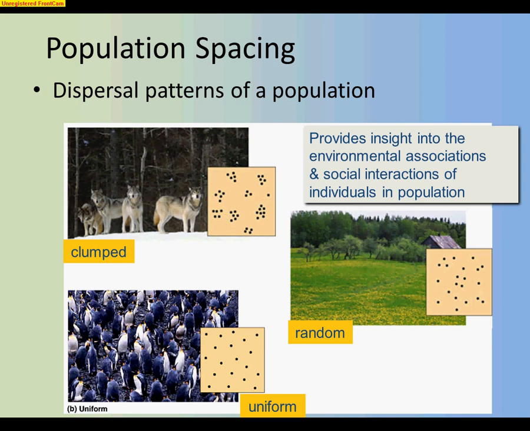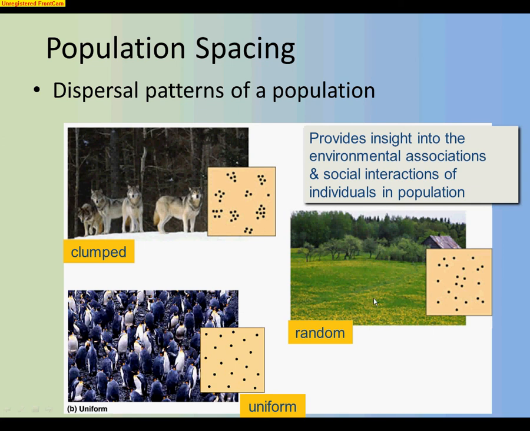Population spacing, I think this is one of the most interesting ways of studying a population. When we looked at the clumped part here, the best picture that I could find to help you represent this are wolves. These are packs, or herds, where you tend to see clumps of individuals or ranges. They might have different ranges. They may interact a little bit, but they still go back to that home pack. I often think that maybe humans might fall in this realm because we talk about our families and our extended families, and we even talk about how we live in cities where we have clumps of high populations.